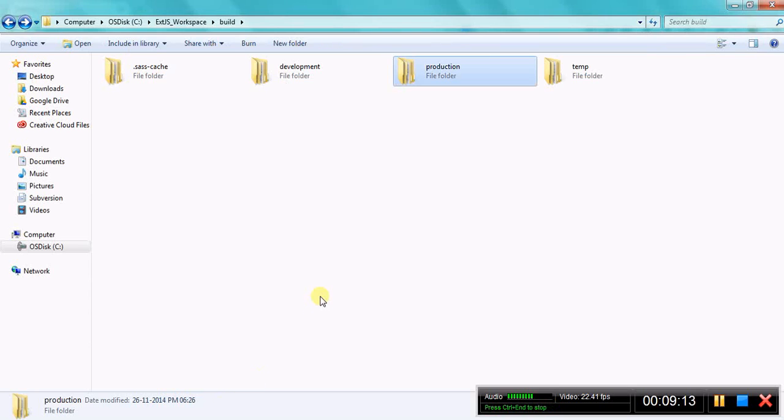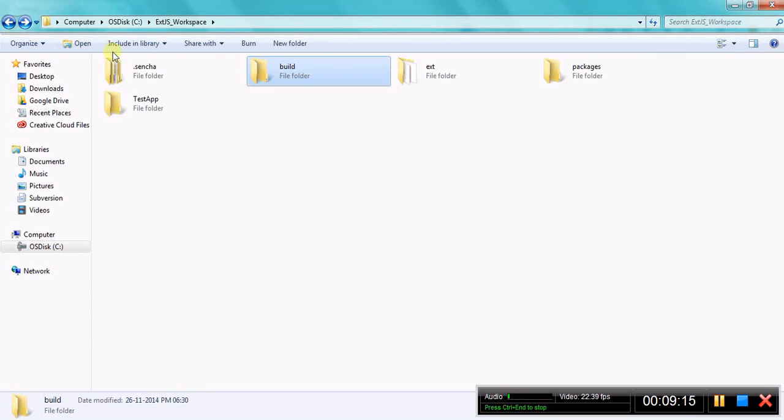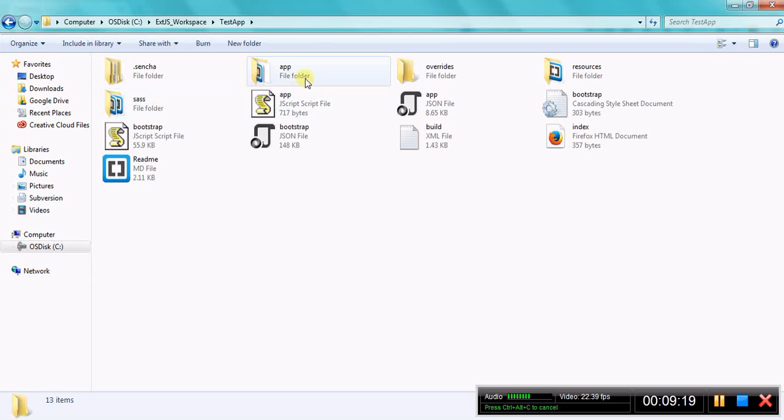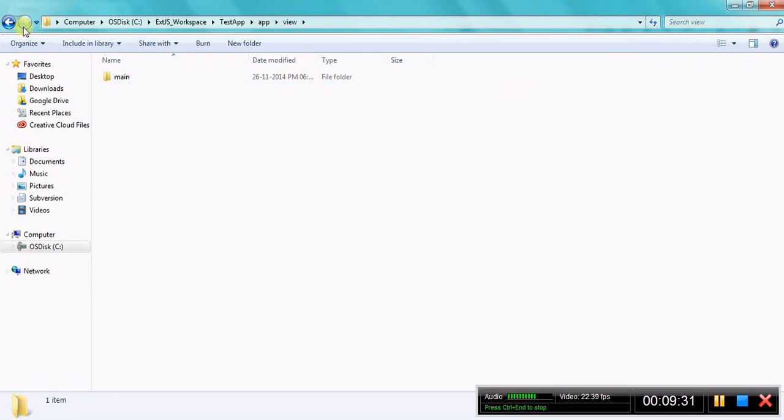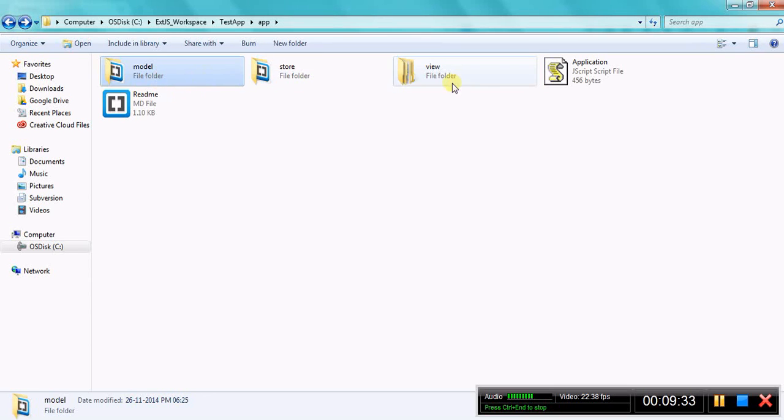And just one more thing you need to notice: you need to maintain the same folder structure in order to build the ExtJS application in the specific format. So make sure you put all your views inside this folder, and your stores and your models.